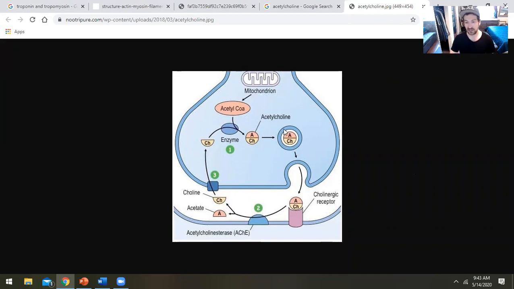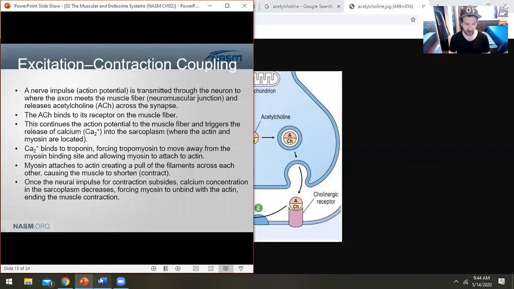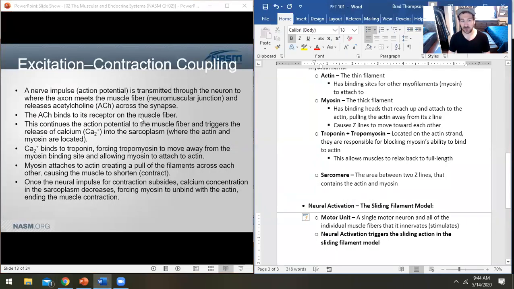And what happens is it releases this neurotransmitter called acetylcholine. When that electricity travels down, that action potential reaches down, acetylcholine is going to diffuse across this little gap, and it'll bind to these specialized receptor sites. Once that binding site is filled, that triggers your muscle to generate its own action potential. So electricity travels down, that releases acetylcholine. That acetylcholine binds to a receptor on the muscle fiber. Now that continues an action potential in the muscle fiber.